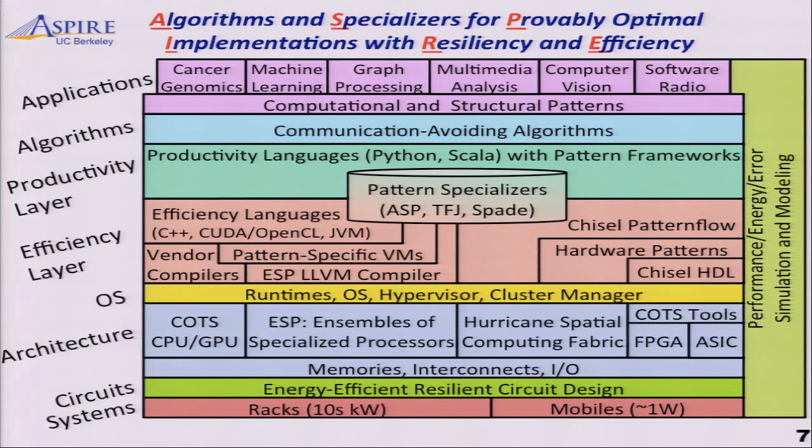One is that we're interested in trying out new kinds of processing architecture. ESP is meant to replace current applications processors, using specialized engines to run general purpose code more efficiently. And Hurricane is a new spatial computing fabric we see as replacing the accelerators you have in modern SoCs. But conventional CPUs, GPUs, FPGAs and ASICs are also targets. So one way you might use Chisel is to go from those applications down onto, for example, a spatial computing fabric, FPGAs, or building your own special chip for an application.